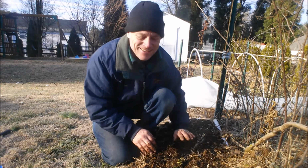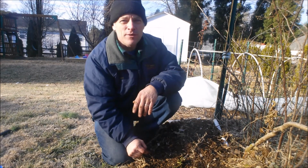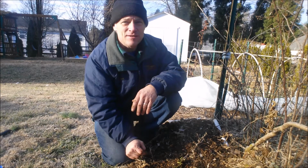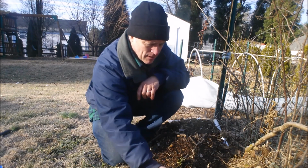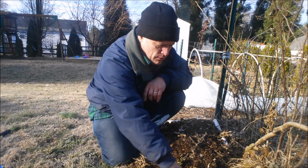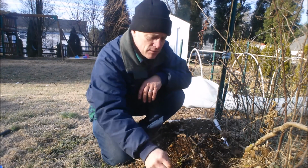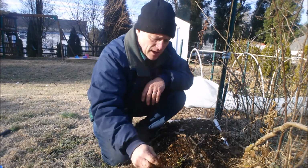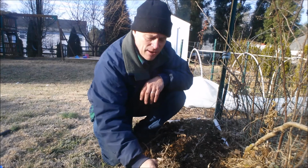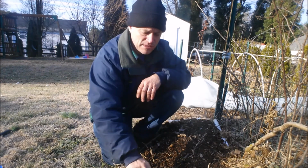Wasn't that easy? Actually, I'm going to put some water on there to give it a good start, and I'm going to plant it all along the row. This garden, I actually purchased 10 crowns, and of course, once it's established, I can start getting cuttings from the plants and place it all around.